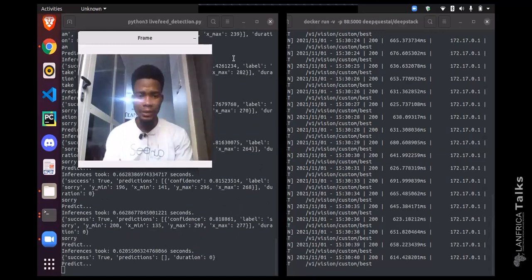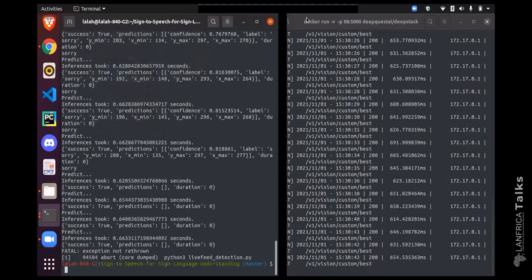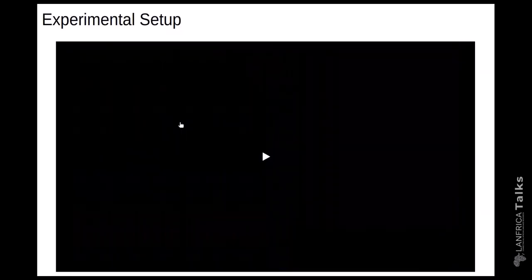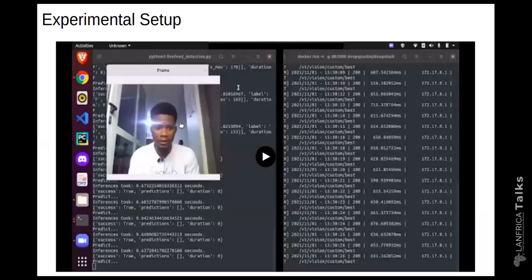One thing you shouldn't mind is the amount of time it takes to repeat each of those words. I'm not an expert signer, so I'm a little bit slow with the way I sign. Of course, the model is looking for a sign at each image frame, which is like 2 or 3 seconds. So if I'm performing a single sign like "hi" across a lot of image frames, it gets repeated for as long as I'm performing that single sign.